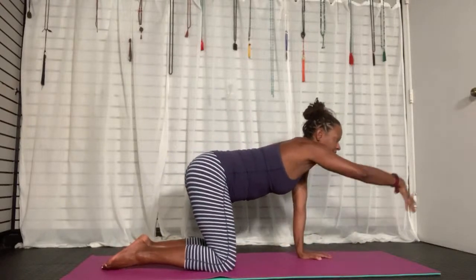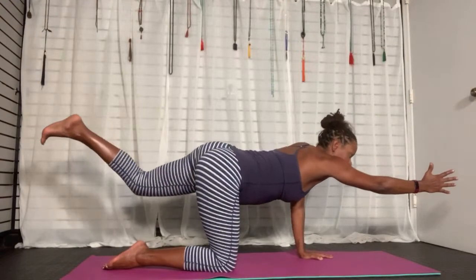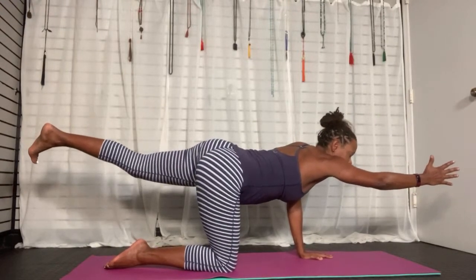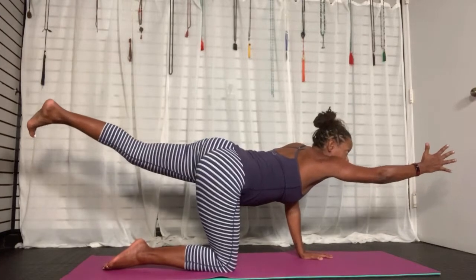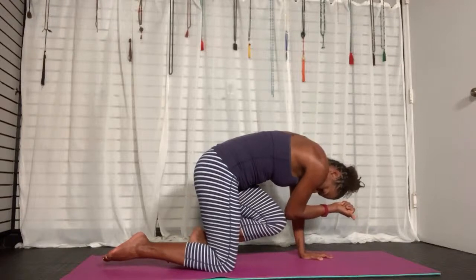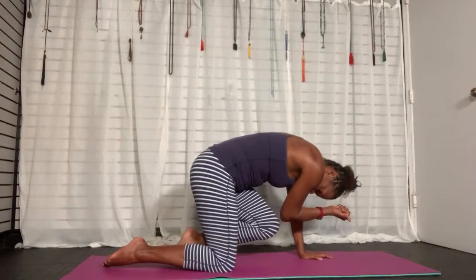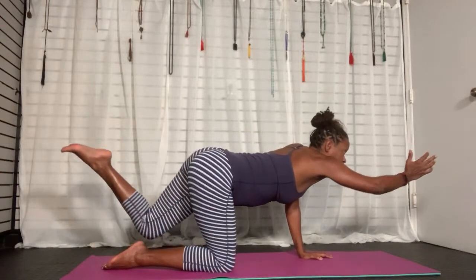Let's inhale, right hand out like you're about to shake somebody's hand. Exhale, kick back in that left heel. Kick, balancing table. Inhale, lengthen. Exhale, elbow to knee. Make yourself small like a ball. Hold it. Pull the tummy in. Chin to chest. Inhale, reach that arm out.